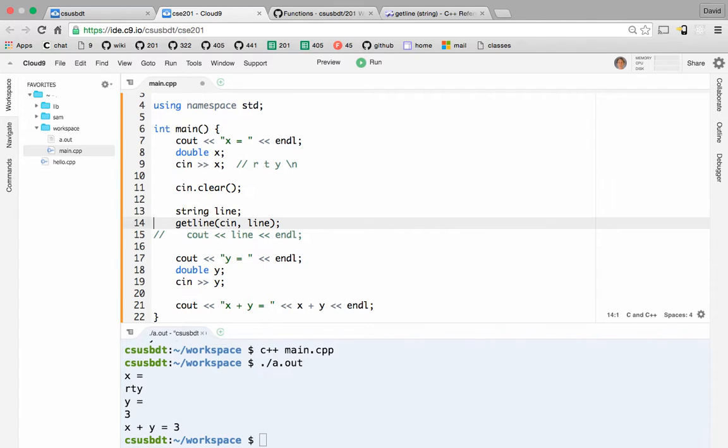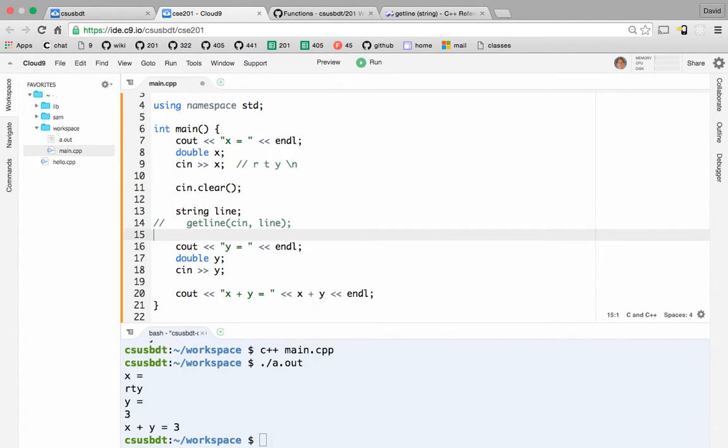So this flushes out that input stream. Now, there's another way to flush the input stream. This is a little bit wasteful because we're allocating a variable and filling it in, but it's still a way to do it. Maybe this is a good way to do it.